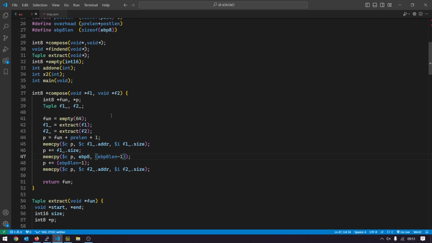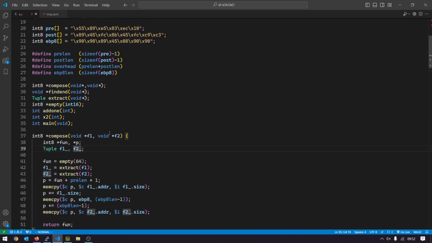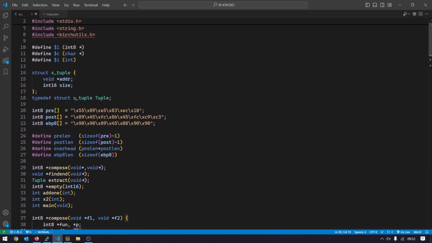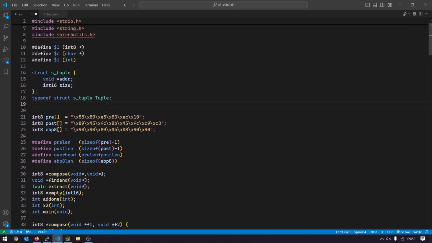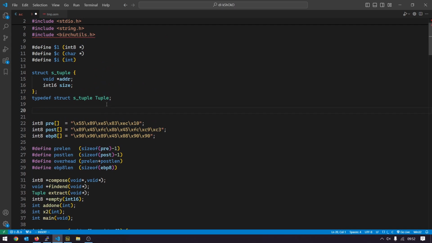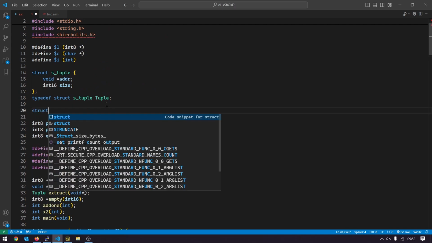And since one of the last C standards, we are able to send not just pointers and integers as arguments, but also structures. And I mean the entire structure as a value. So let's create a structure for a function. And how would that look like?